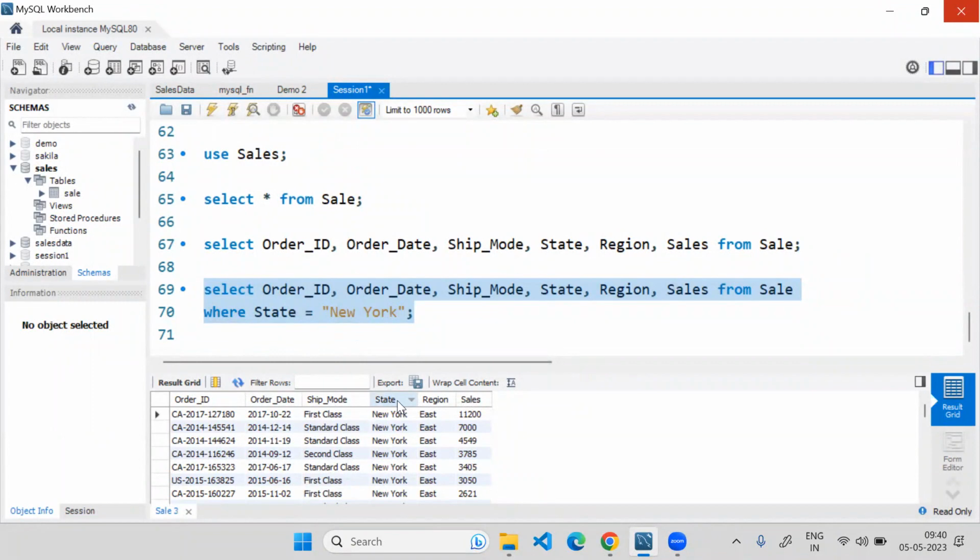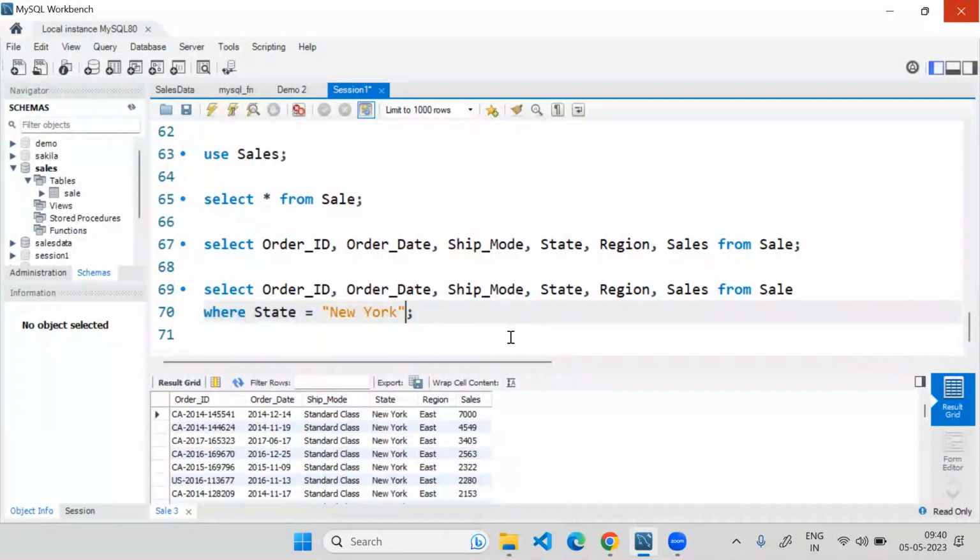But now I don't want only this. I would like to add one more filter. Yes, but how to add? We can add multiple filters for multiple fields, that is also possible. If I go to region, obviously state is there from region, so both columns will be unique based on state. But if we look at this, first class, standard class, we have different ship modes, and I would like to add one more condition.